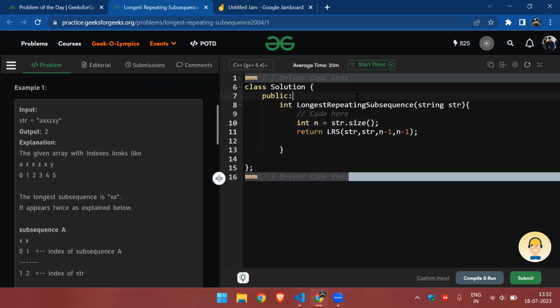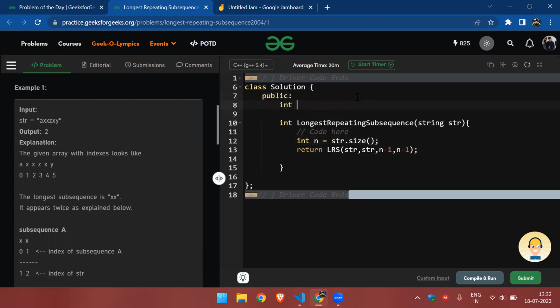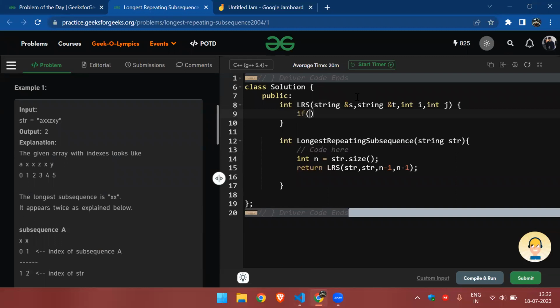Now let's write the LRS function. Now, if i or j goes below 0, which means the length of any of the strings has ended, we simply return.